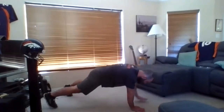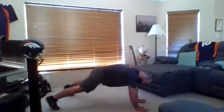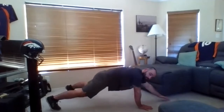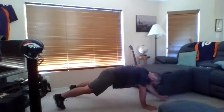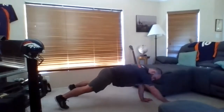No rotating. Over halfway. Let's go for 5, 4, 3, 2. Excellent. Pop on up. Shake it out.